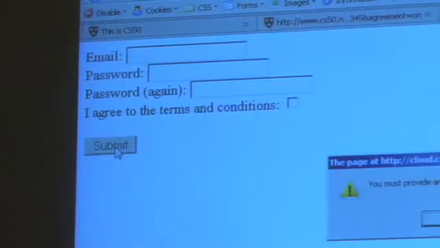Well, yes, we can. So in form2.html, we have the same form, but a little bit of magic. For instance, if I decide, you don't need to know this about me, I am going to proceed nonetheless. Notice I immediately get yelled at. It's a little small here, so let me zoom in. This is an alert window. It says you must provide an email address. All right, well, where did this come from?